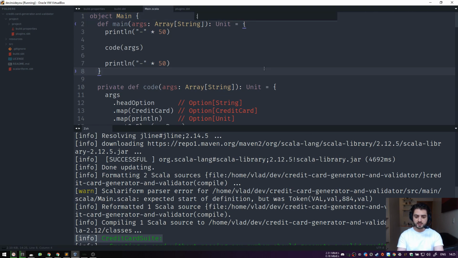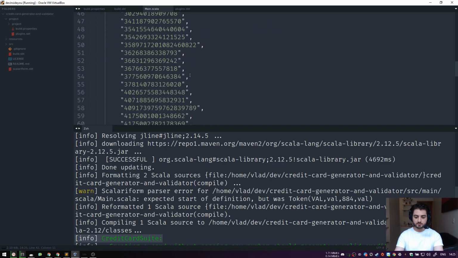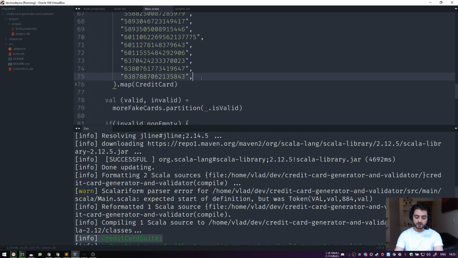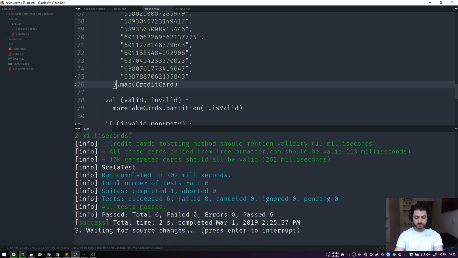So if I press Ctrl G and add another column, so we have 2 columns, and I go to 884, then I see, okay, so we're creating a set. So probably at the bottom there's a trailing comma over here. So now this warning is not going to be produced anymore. There we go, no warning.